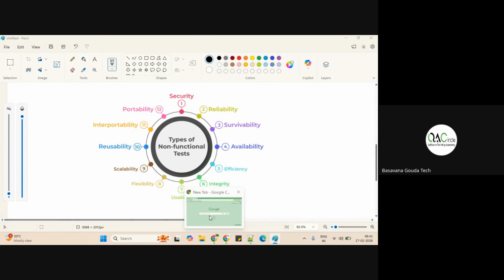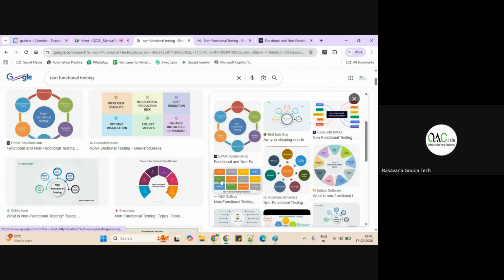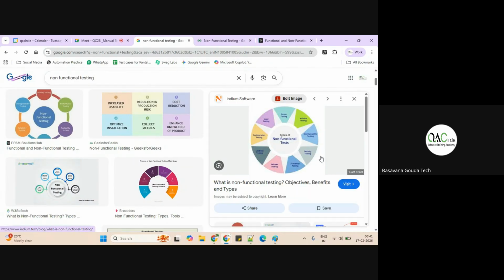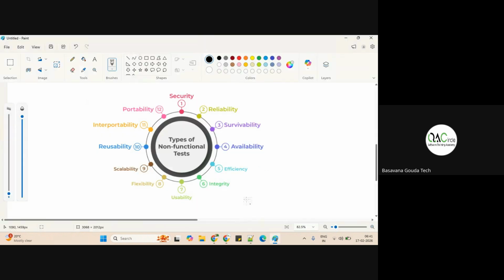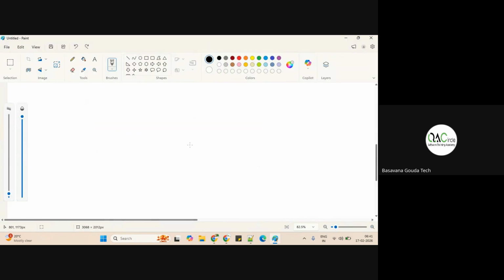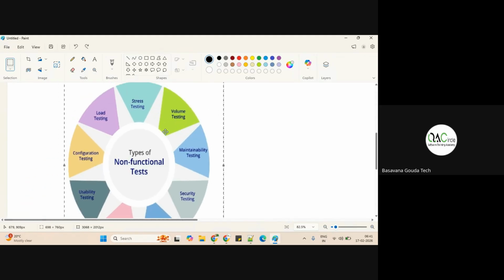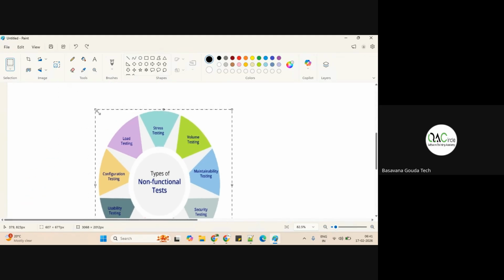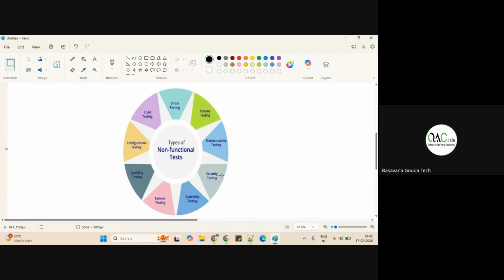Let me get some other diagrams. Yeah. So security, scalability, failure testing, usability testing, configuration testing, load testing, stress testing, volume testing, maintainability testing.